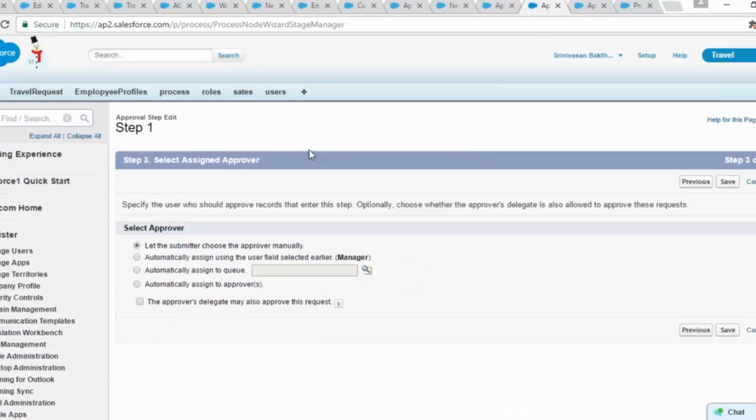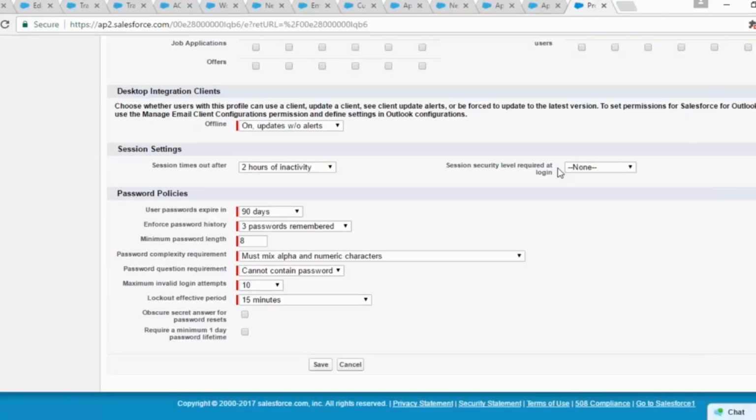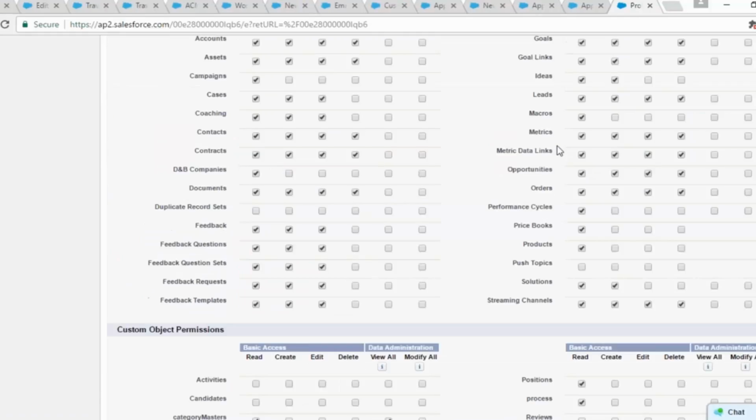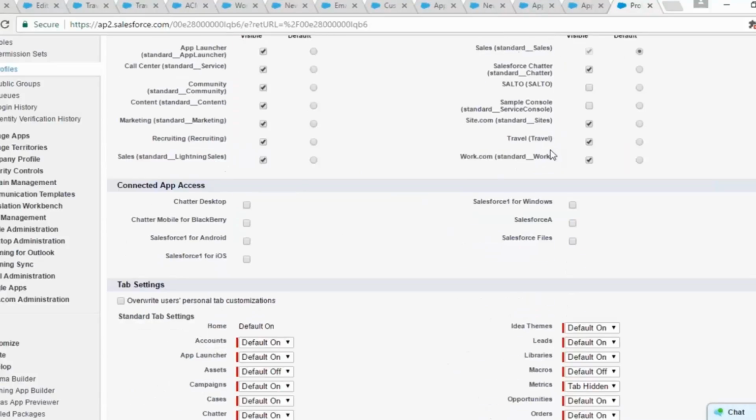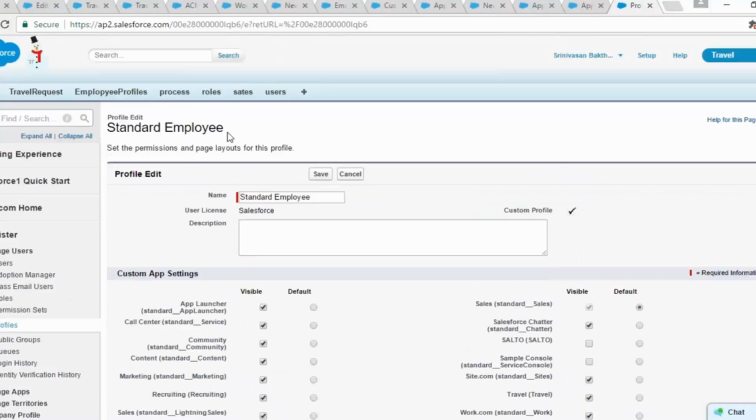Now let us move into what this profile is, with a detailed view on it. This is how a profile would look. I have just opened a profile, the standard employee profile. The basic idea of a profile is to set up permissions. It is a set of permissions that can be assigned to end users.